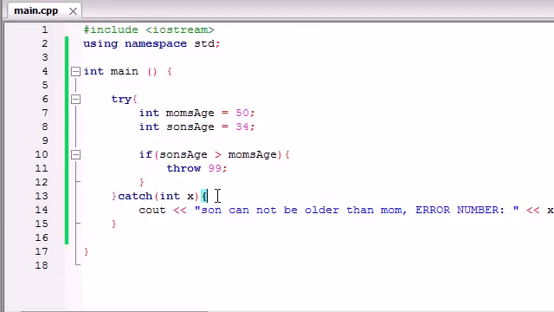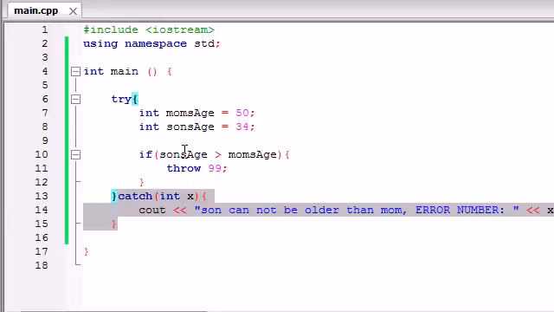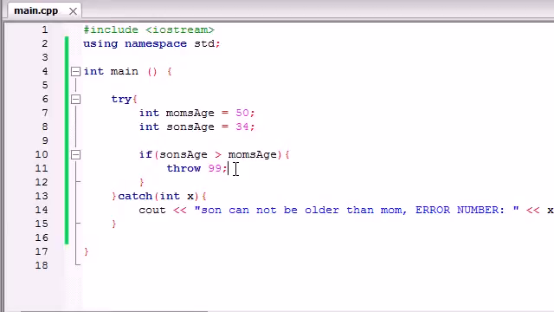And right after it, you need a catch block. Now the catch block is basically what to do if there is indeed an error. And if there is no error in this try block, then the catch block is skipped altogether. And just like a function, a catch block takes parameters. So it can take an integer, in this case, such as 99. And that's pretty much just like an error number.